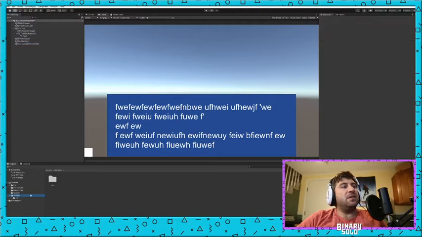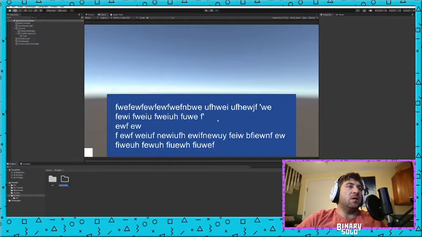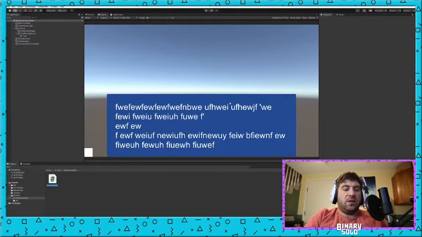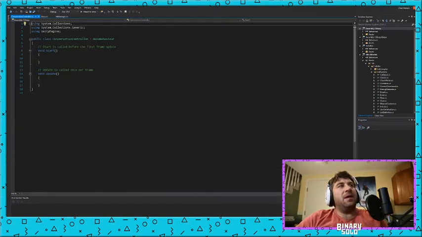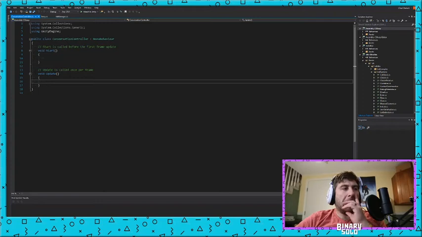Ink maybe won't be the top level thing here. We'll make this a conversation controller. And what I'm going to do is handle input.